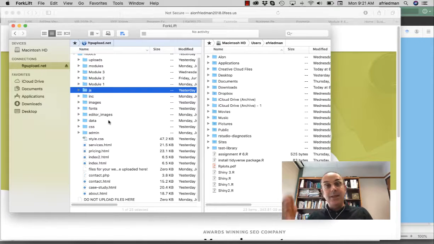But be consistent, be straight, be very tight, because files can get lost, and it's important for you to be the organizer, to know how to structure that correctly.